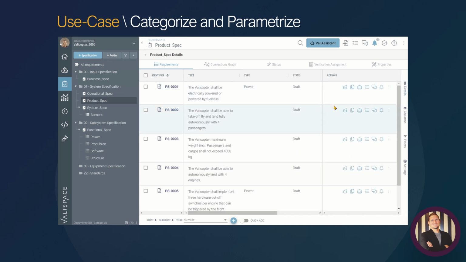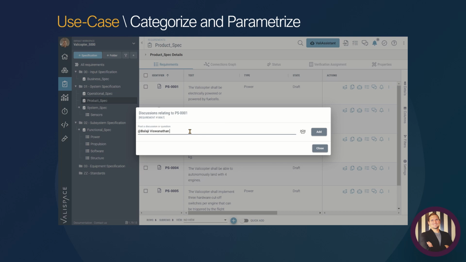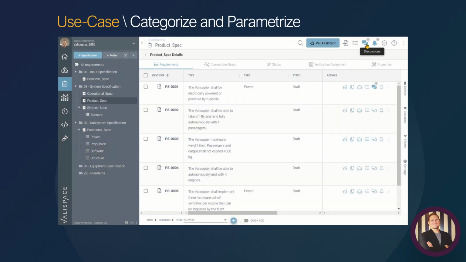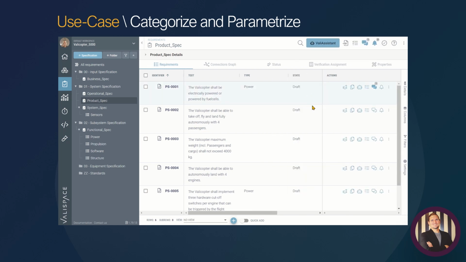Regarding discussions and the collaborative features of these requirements, you can see that the discussion tab is also available here directly on the requirement, where you can open a discussion with one of your colleagues by tagging them, for instance, like this. Once this discussion is posted, this colleague will get a notification here in this little discussion tab, and you can easily look up the discussions that have been created. A similar thing that you can do to keep on track with the requirements is hit the subscribe bell here. Whenever you enable the subscription, you will always be updated on whether something changes on this requirement and what has happened over its life cycle.